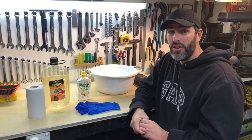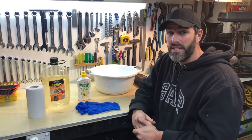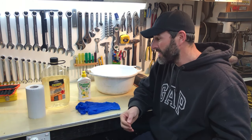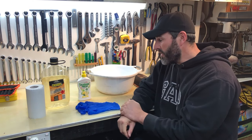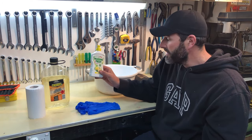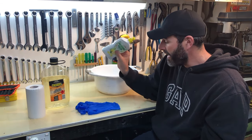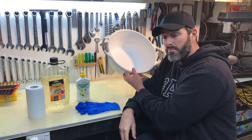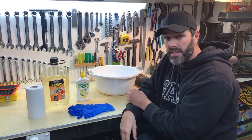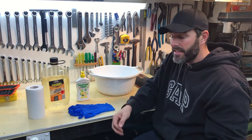There are a thousand different ways and cleaning solutions online. You can spend up big or research all different types of methods, but at the end of the day you just do what works for you. For me I use mineral turps as my first good rinse, then follow up with a couple of rinses using simple morning fresh dishwashing liquid — pinched from under the sink. All you need is a decent bucket, some disposable gloves, and paper towel or rags.